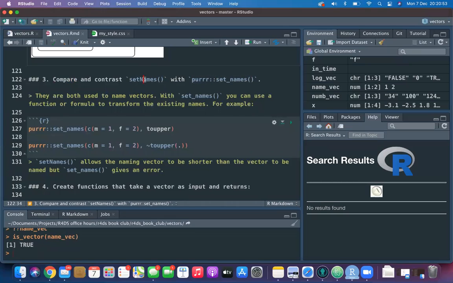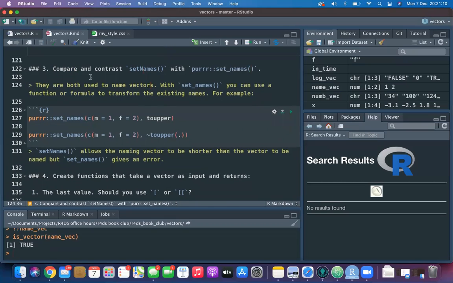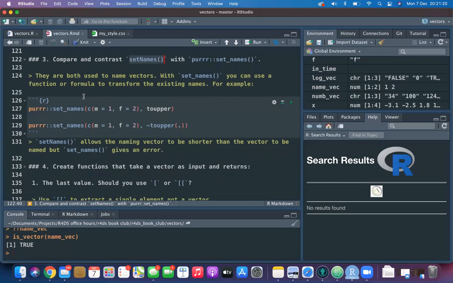Yeah, we have another part from base R and purrr. So basically, if you have a vector, you can add names to the vector elements, just like we saw some time back when we were talking about factors and factor labels. This is something similar. Basically, we want to compare setNames, which is from base R, and purrr's version of that, which is set_names.